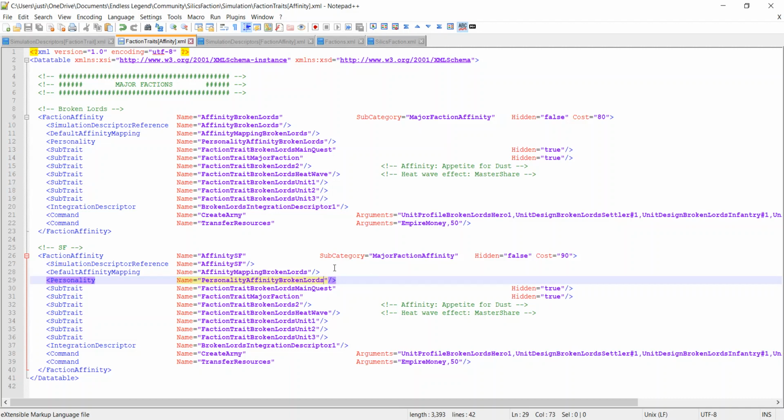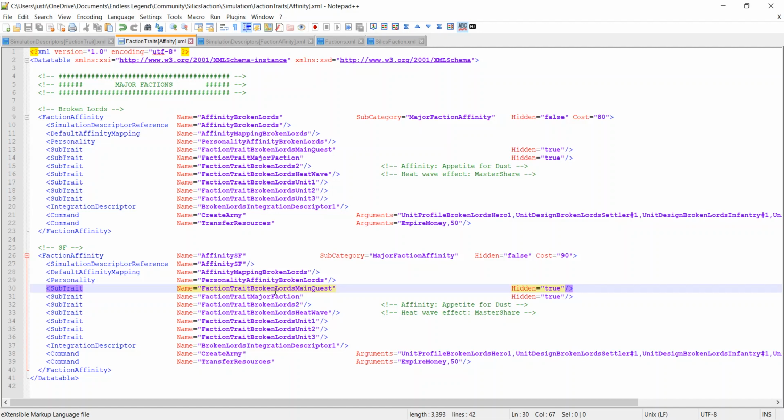So if you want this to act more like the cultists, you would change this to personality affinity cultists. This is where you have the quests and all this stuff. The quest for the Broken Lords won't actually go through, because we're not going to give any of them the Broken Lords traits.